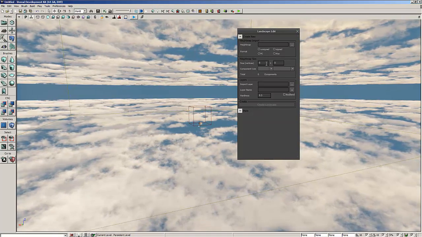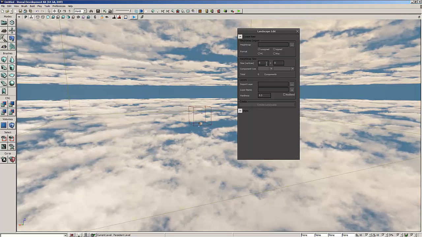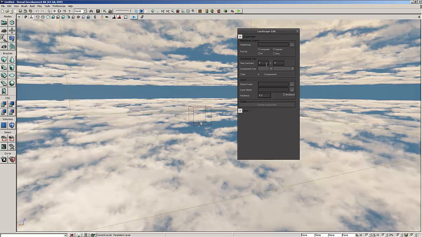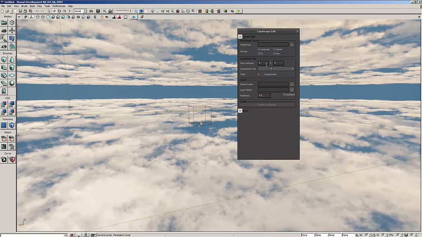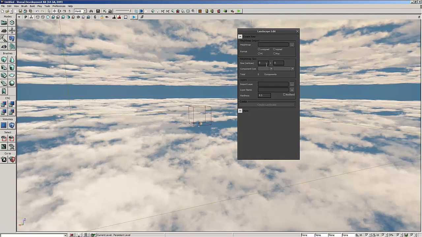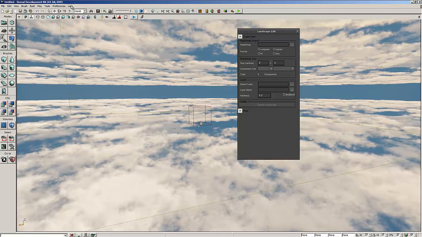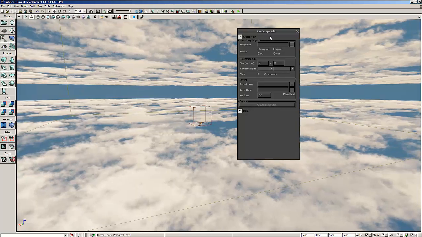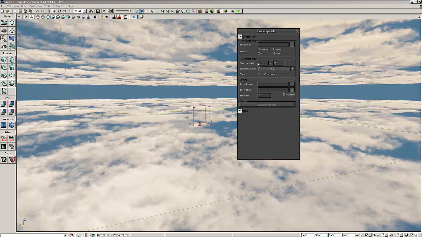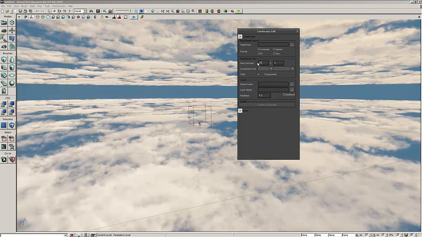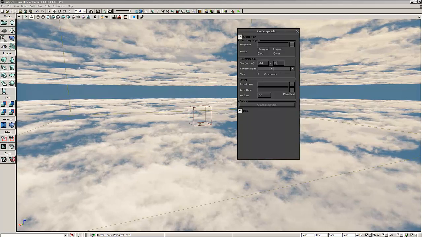Now I know some of these by heart, but what you'll do is go and look on UDN, UDK's website for the knowledge base. You'll search through UDN, look at landscape, and it'll bring you to the actual landscape sizes. The landscape I want to build right now is a pretty small landscape. I'm going to do this 253 by 253.